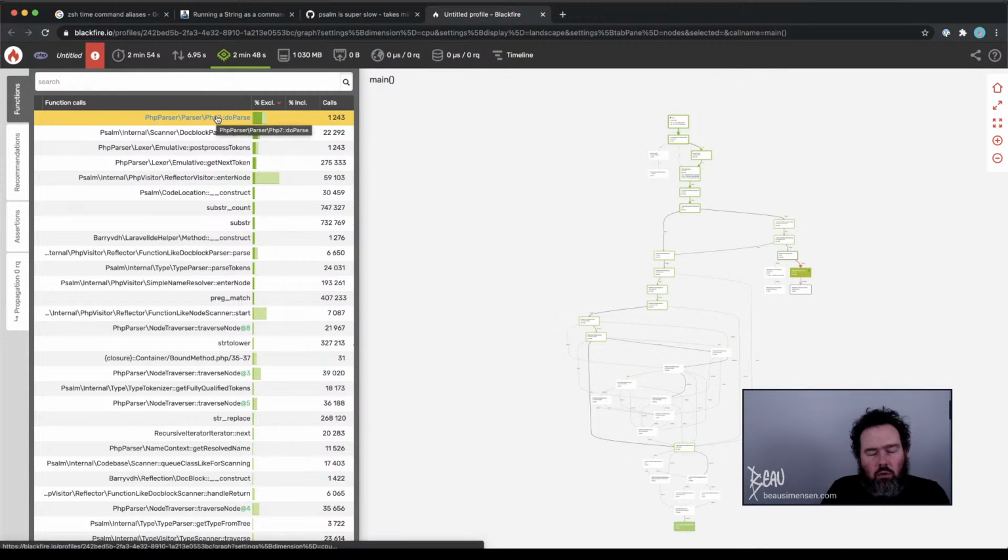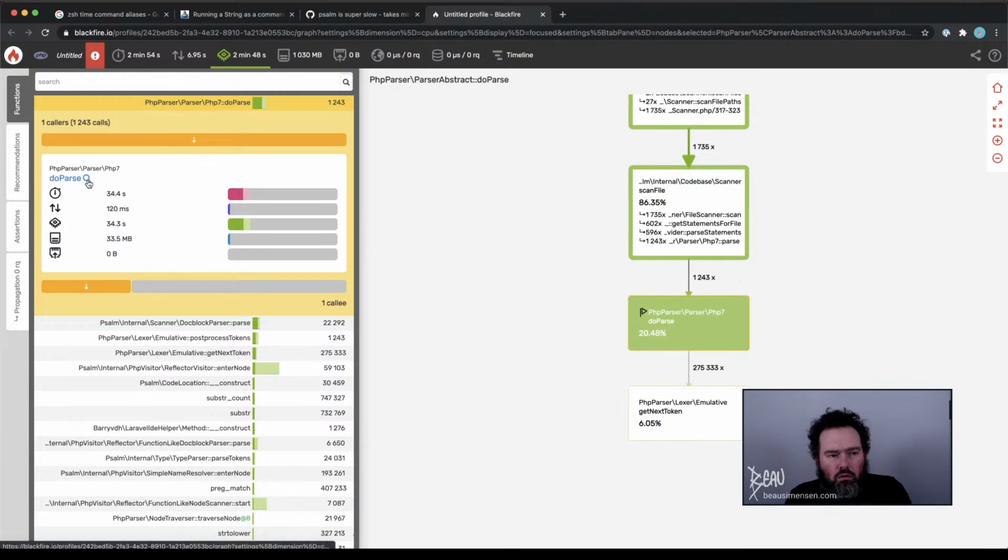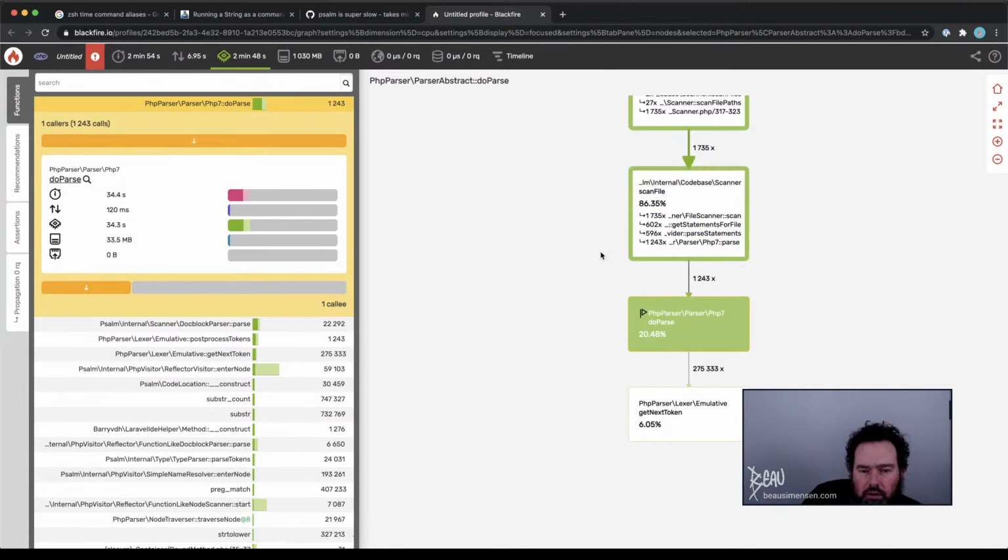PHP 7 do parse, 34 seconds, that's not too bad. Scan file.